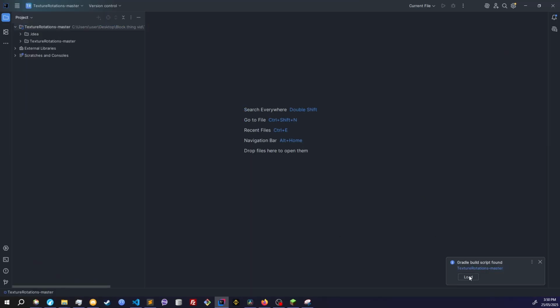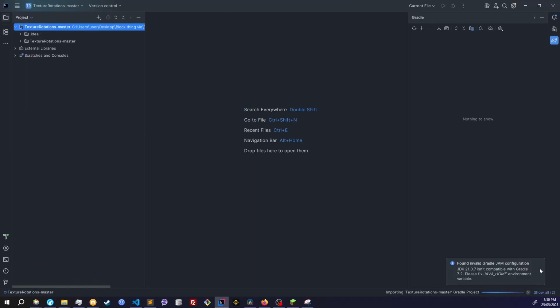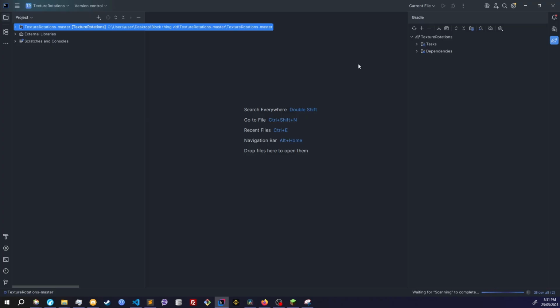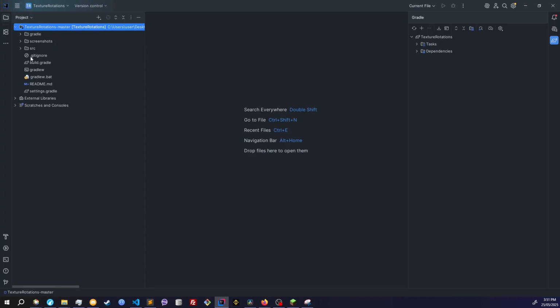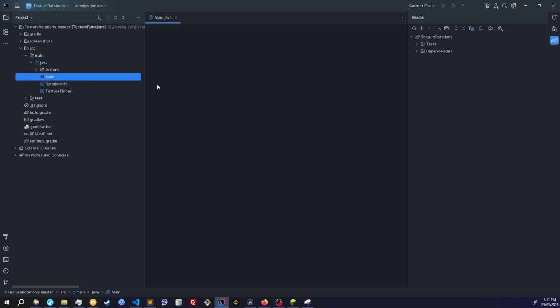After that, click on load, find it, close it, and just wait until this is done. It shouldn't take that long. It should take like 2 minutes, maybe, depending on how good the internet speed is. So after this is done, I'll speed this up. Alright, it's done. So after you install it, head over to your main, and main should be right here.